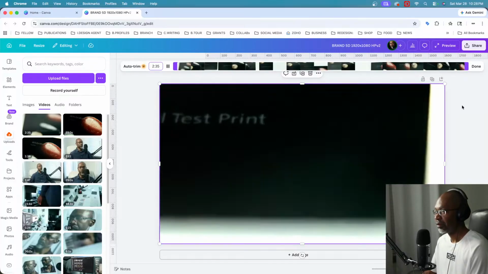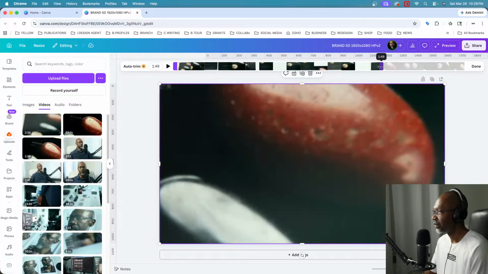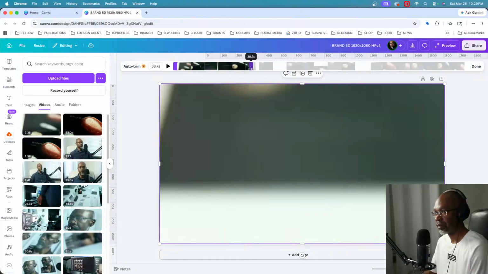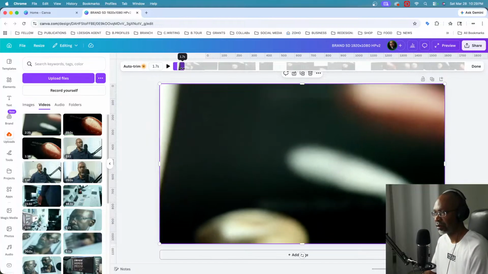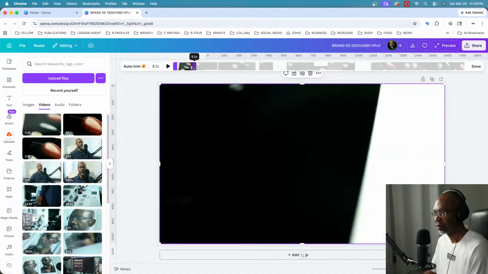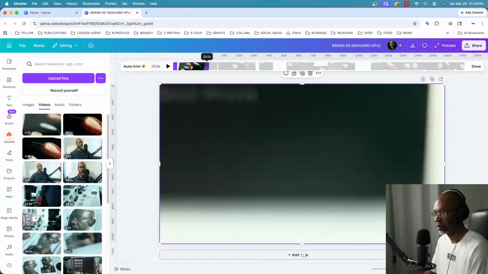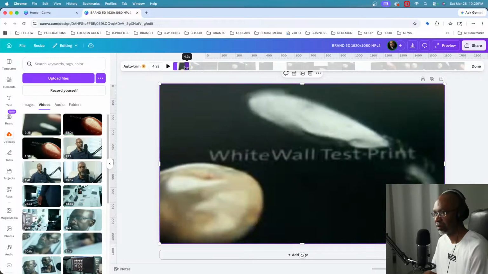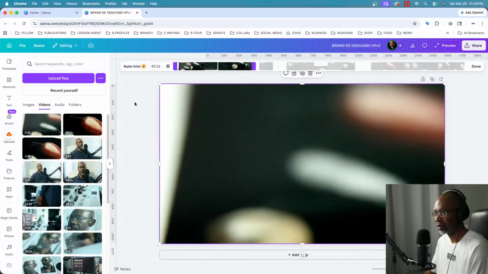Okay, so I'm going to do the same thing that I did yesterday, which is I'm going to take this timeline, shrink it all the way down to the beginning. So it's 0.1 second. And then I'm just going to run through it and see what I like. Okay, so let me run this really quick.